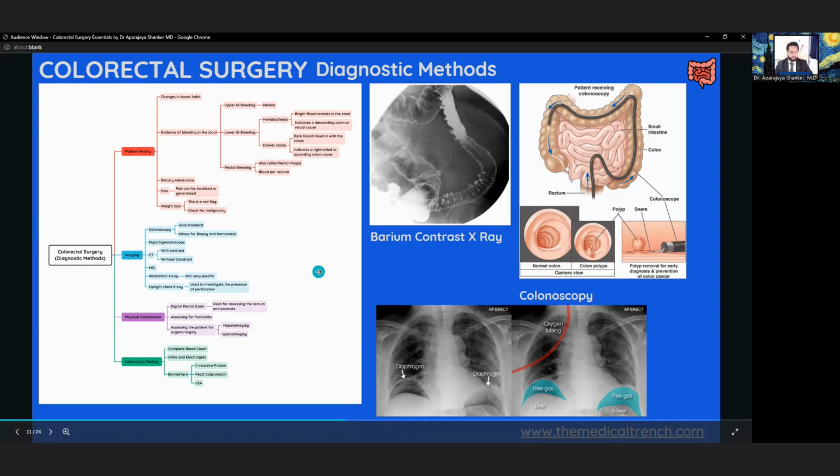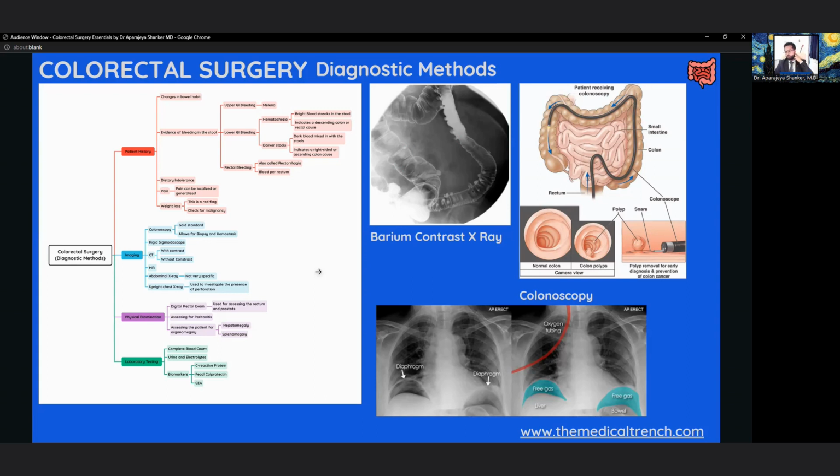So remember that the question that is likely to be asked of you is: how do you find out if a patient has a perforated bowel? First thing you do is look at the symptoms, right? Severe peritonitis-like symptoms. The patient is either really sick or screaming, or they may be septic as well. Most of the time it is septic. By the time they come to the hospital, they're most likely septic. And your primary investigation of choice, if you think that there is a bowel perforation, is to do an upright chest X-ray to look for free air under the diaphragm.